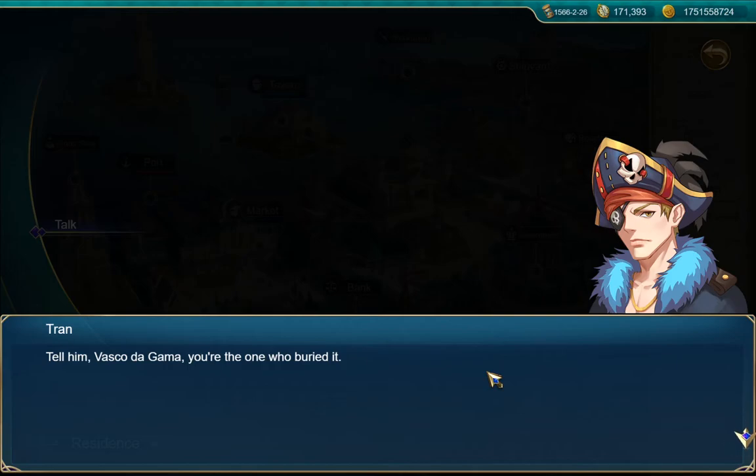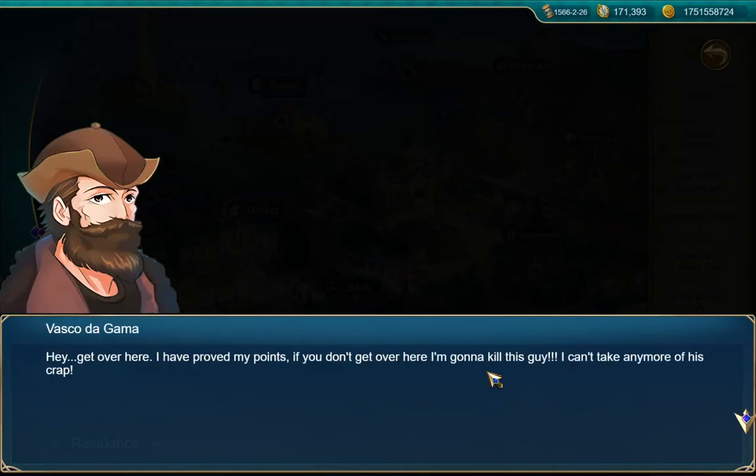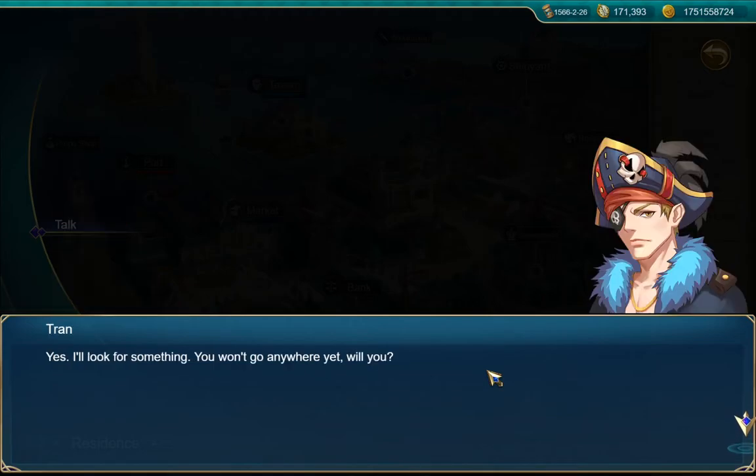Tell him, Vasco da Gama. You're the one who buried it. This guy sure is annoying. You call Vasco da Gama who chats with him for a full half hour. Hey, get over here. I've proved my point. If you don't get over here, I'm going to kill this guy. I can't take any more of this crap. Okay, I'm coming. I'll allow you to take it, but you need to find a suitable replacement.